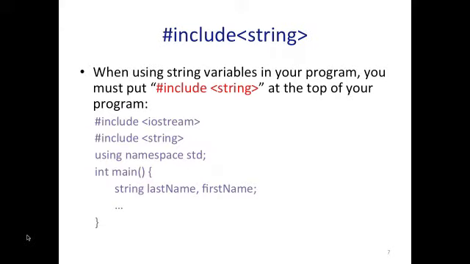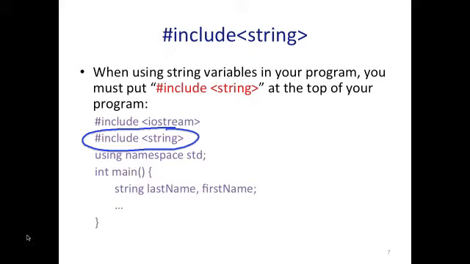And when we want to include strings in our program, you actually need to place the #include string statement right after iostream. You'll find that Code Lite is permissive about it, and even if you don't include this statement, it works. But not all C++ compilers are that accepting. So it's a good idea when you declare string variables that you have this include string.